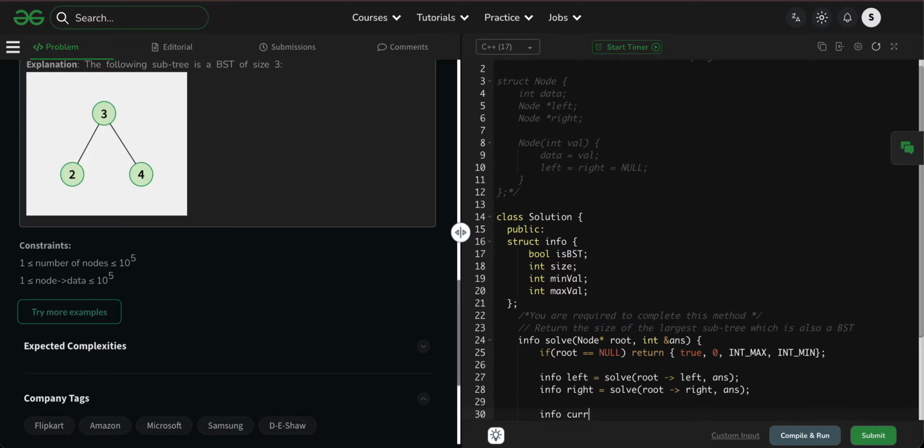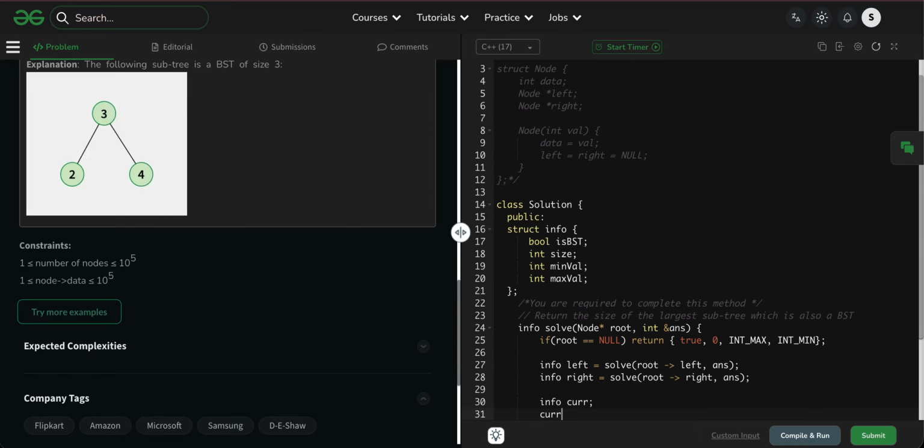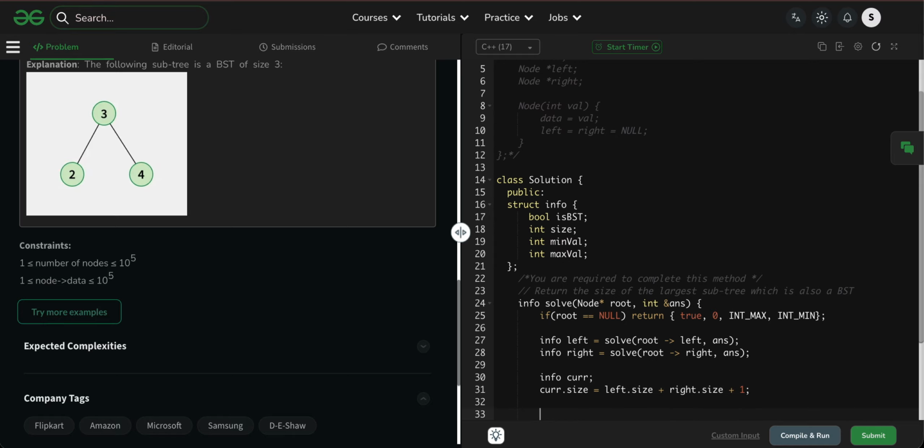Info current dot size is equal to left dot size plus right dot size plus 1. Now check the BST conditions.